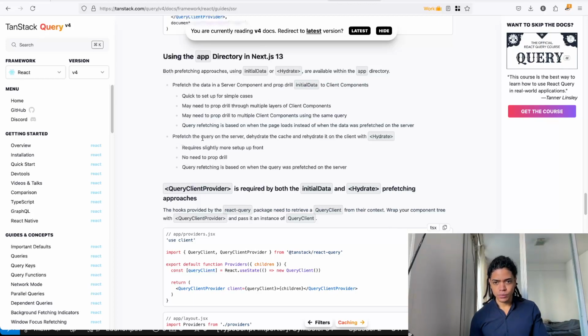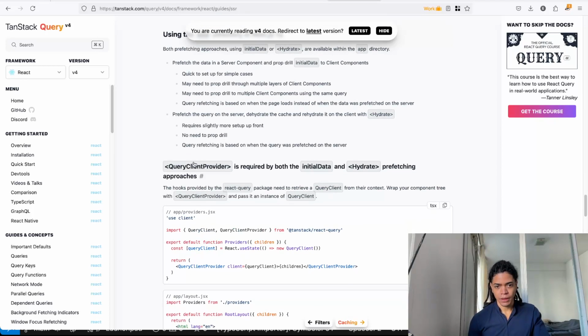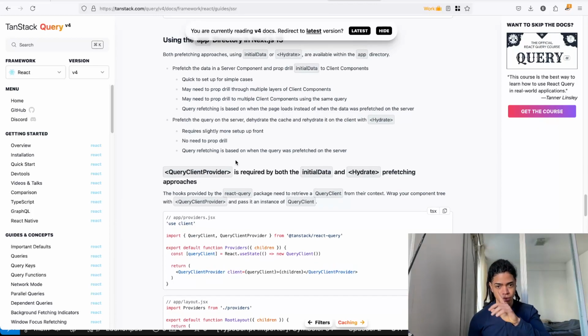Or prefetch the query on the server, dehydrate the cache, and rehydrate it on the client with Hydrate. This requires slightly more setup upfront, but there's no need to prop drill. Query fetching is based on when the query was prefetched on the server. QueryClientProvider is required for both the initialData and hydrate prefetching approaches.